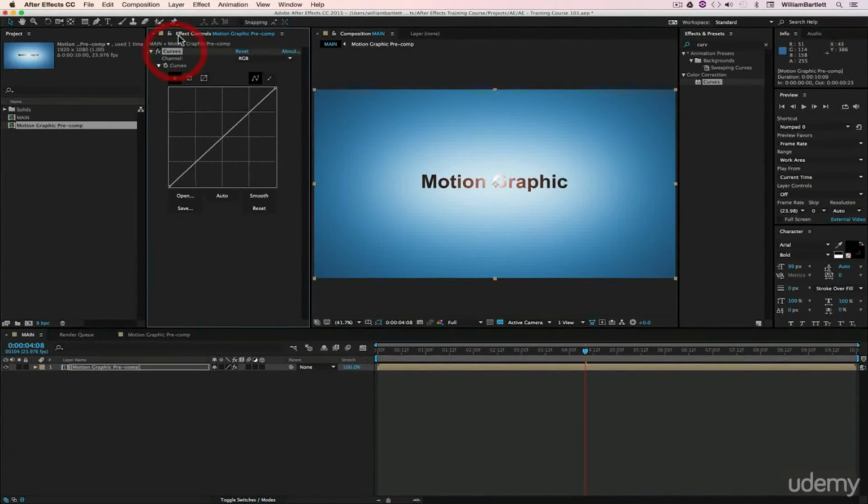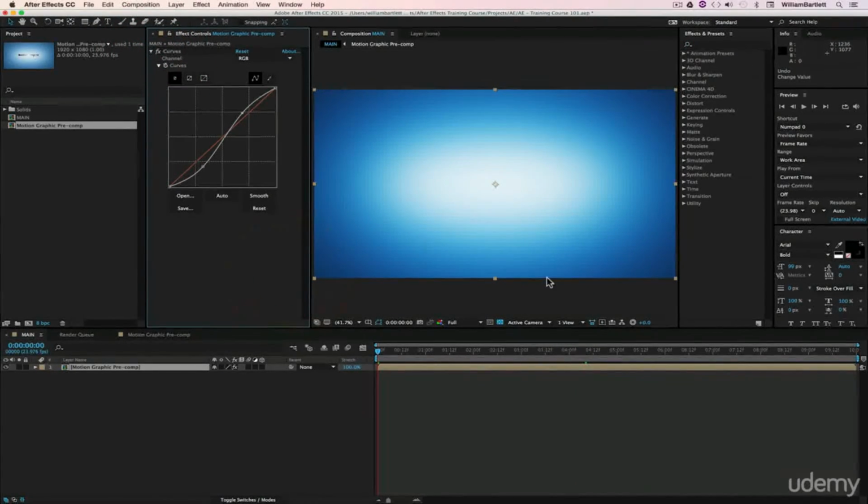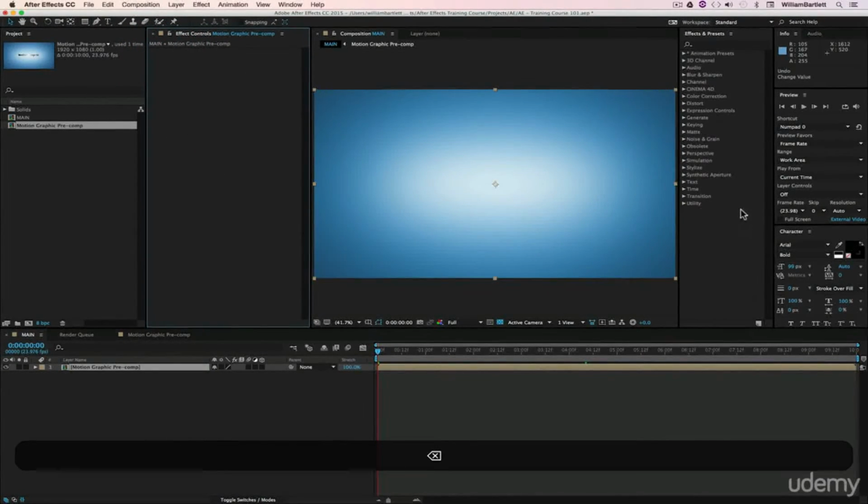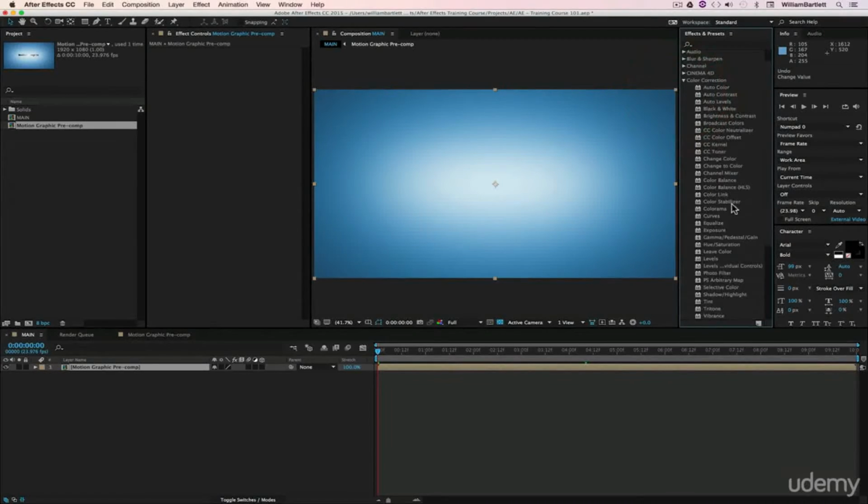So let's go to our effect controls panel now that we've added the curves effect to this layer, and let's make some adjustments. In the low ends here we can kind of darken it a little bit, and in the highs we can push it up a bit to give it some contrast. Okay, to cycle that, that's the difference. So that affects everything. That's an effect we can do to add more contrast. Let's remove that. Let's say we wanted to remove some of the color.